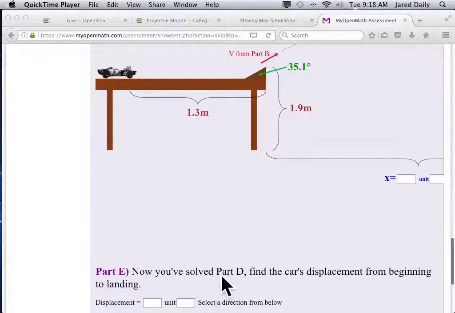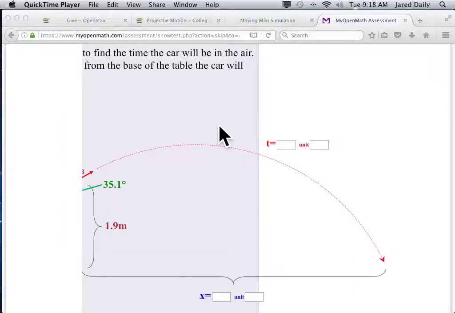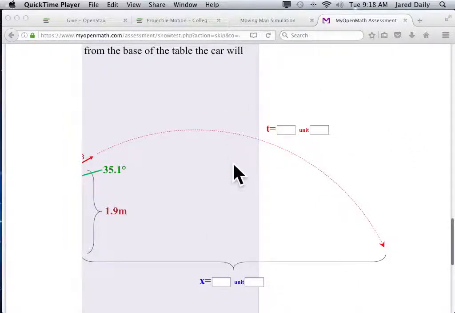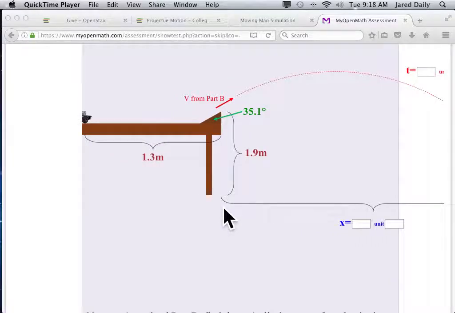Well, they're not necessarily. Let's see. Are they asking us for that? I can't see it on the right side, because we scroll right. Oh, there we go. I can scroll right. So they want to know the time, and they also want to know the distance in x. So those are two things that we don't know up here. Time is not equal 0. Time equals question, right? We need to know the time, and we need to know the x. And this is the stuff that we've got.